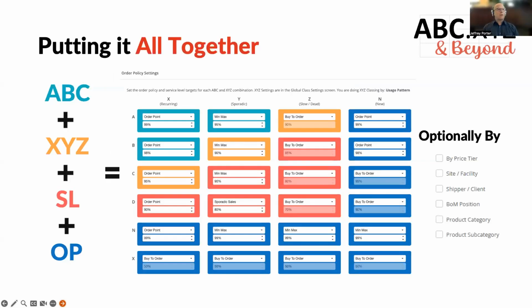So let's put it all together, Tim, and let's bring these ABC, the XYZ, the service level, and the order policies together. And how do we manage these? And I'll kind of take the first swat at this, which is this becomes a matrix of sorts. Now, this matrix is going to be lined up to the point where we're lining things up over on the left. In that vertical column, these are recurring. These are easy to manage. If we begin looking as we move to the right, they become less manageable, more difficult to understand, more difficult to predict. So we may take a different approach to overall manage them.